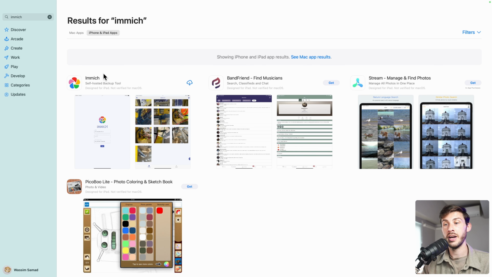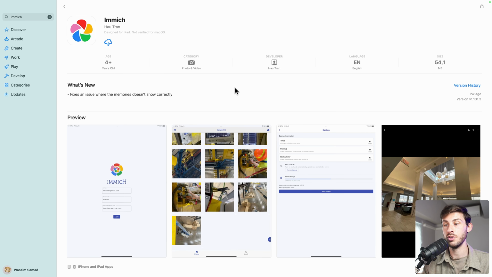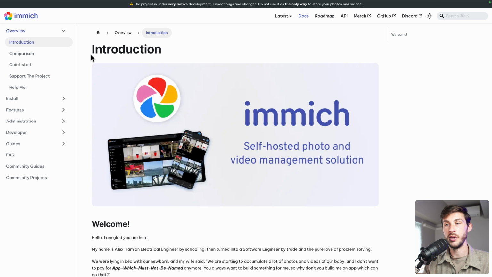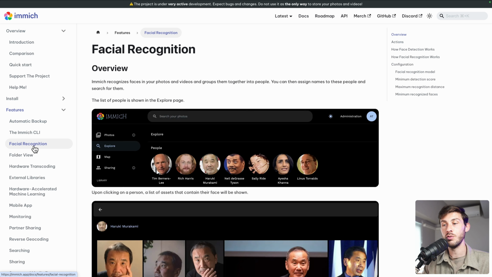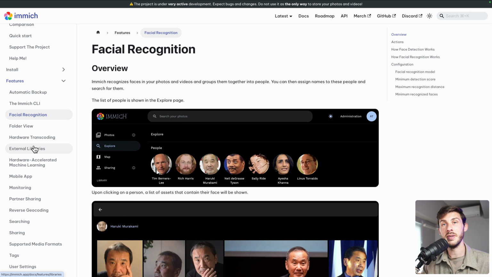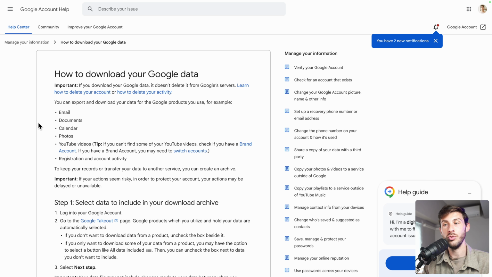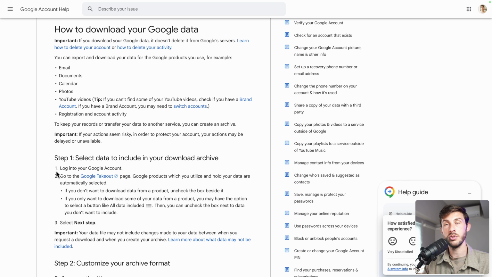There are also iOS and Android apps that you can put on your mobile to automatically synchronize your photos into your Immich instance. No need to purchase extra storage on your next mobile. As always, I recommend you to check the documentation for features I didn't present in this video that could be very useful to your very specific needs. And if you are afraid to do the switch from iCloud or Google Photos, know that there are apps and solutions such as Google Takeout to take out all your pictures, to download them and then to upload them to Immich or another solution.